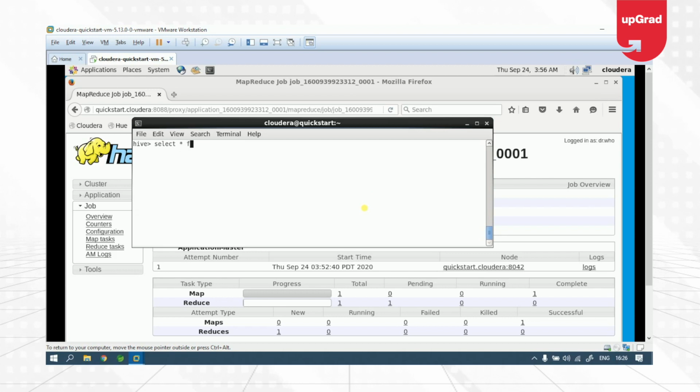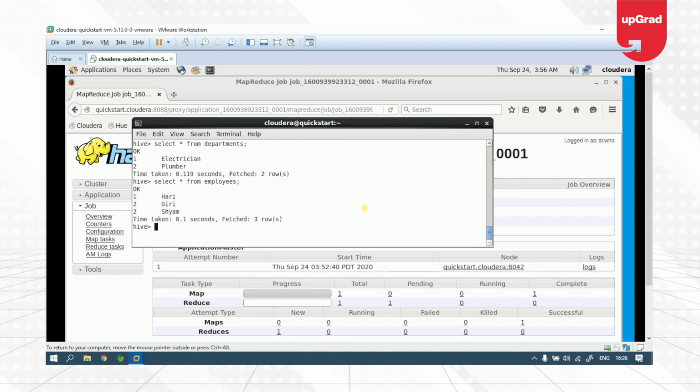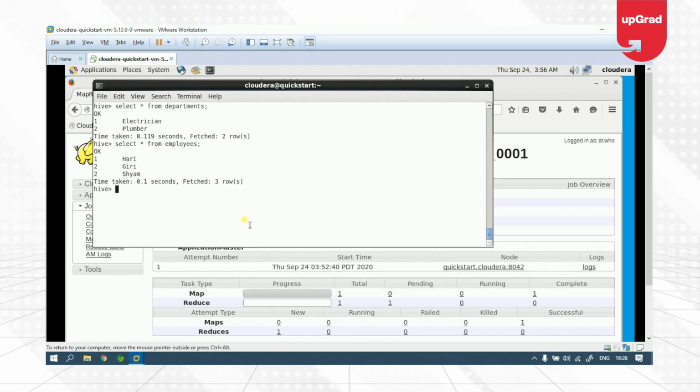First of all, let us print the schema of these tables. So here we have department. So we have two columns here, department ID and department name. And here we have employees where we have department ID and employee name. Let us write the join query for merging these two tables on a common column. As you can see here, the common column that we'll be using for joining is department ID. Let us write the join query here.